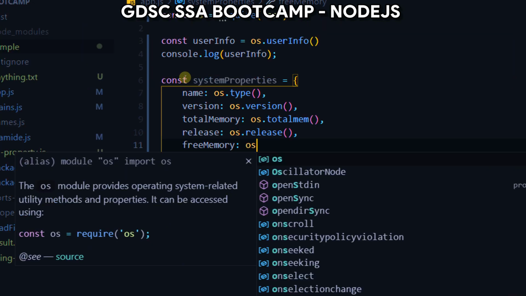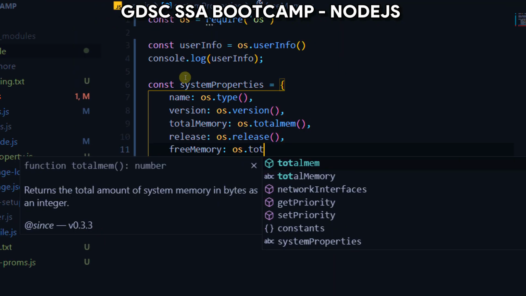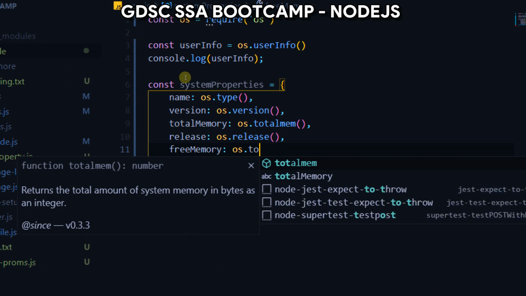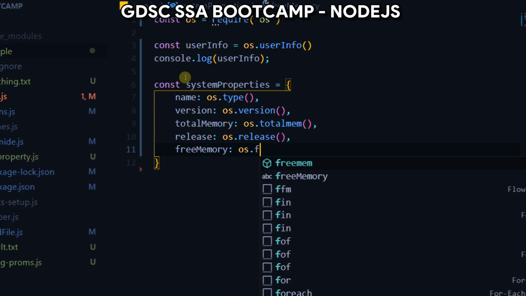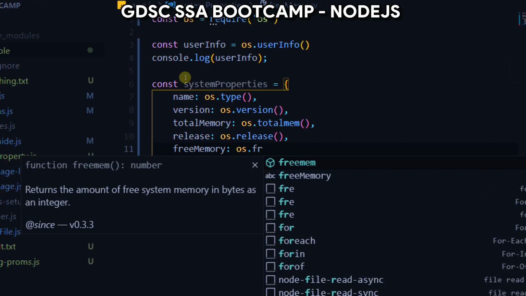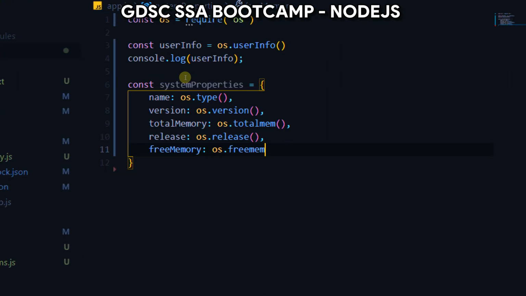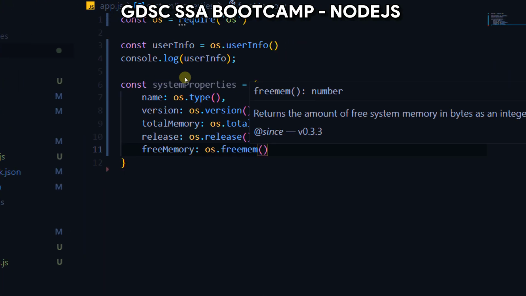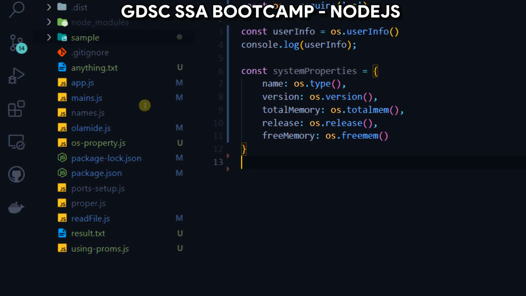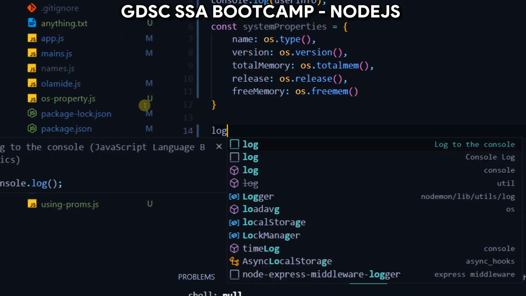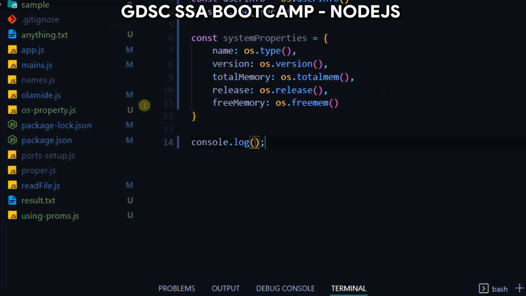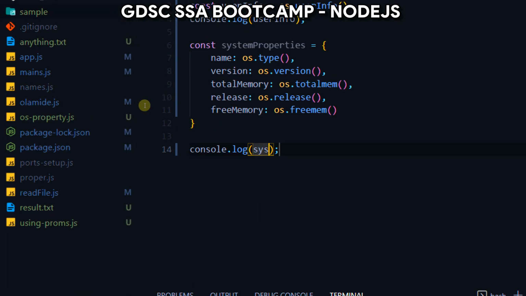Os dot total memory. Oh sorry, not total memory, I'm using free memory. I thought that's actually free mem, that's the function. Okay, so now I'm going to log out this, system properties.